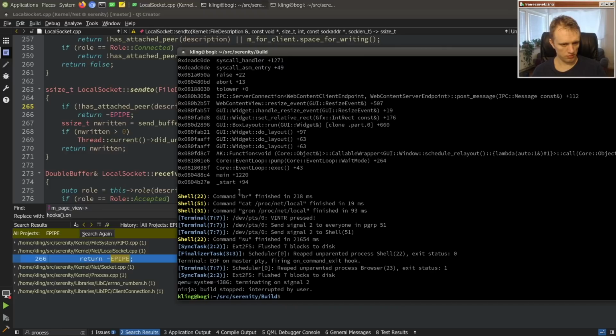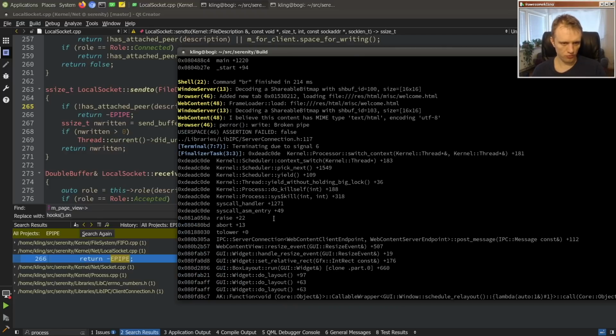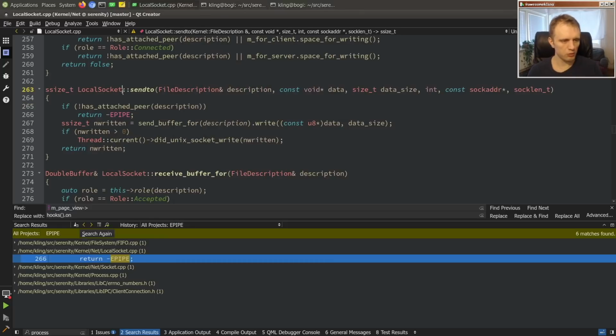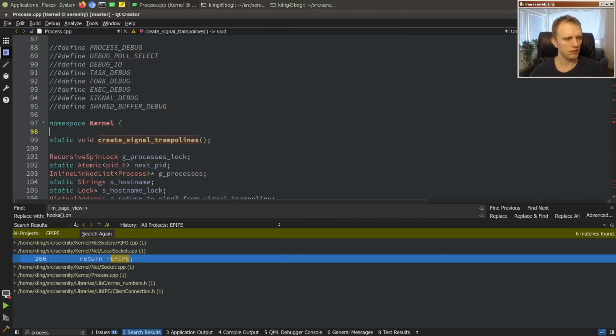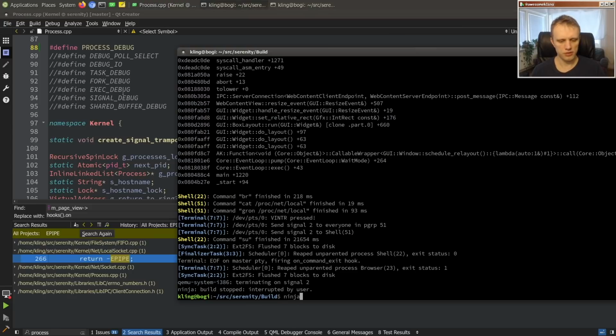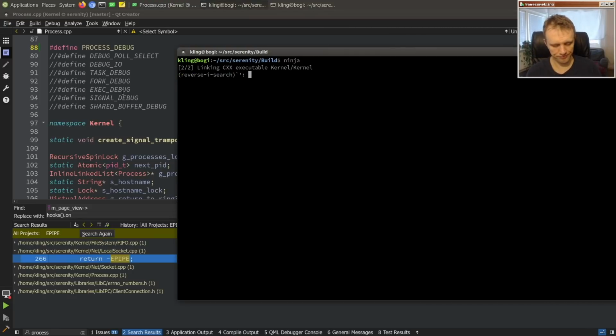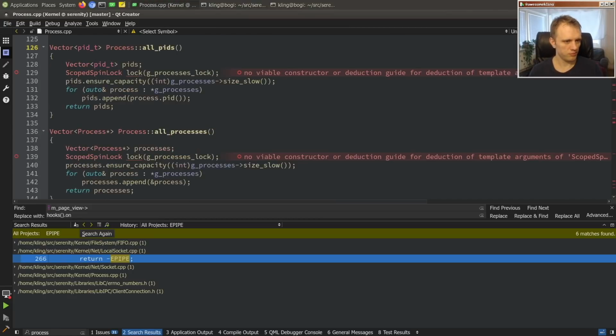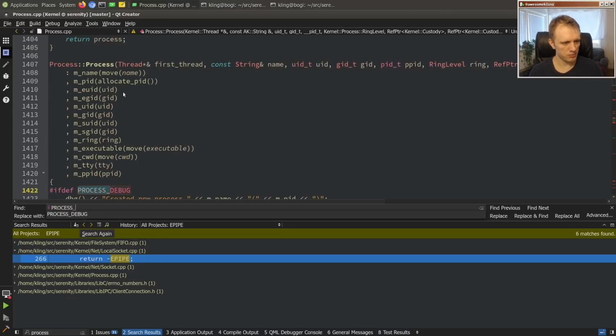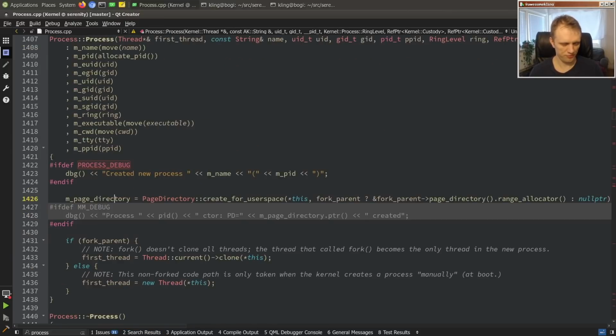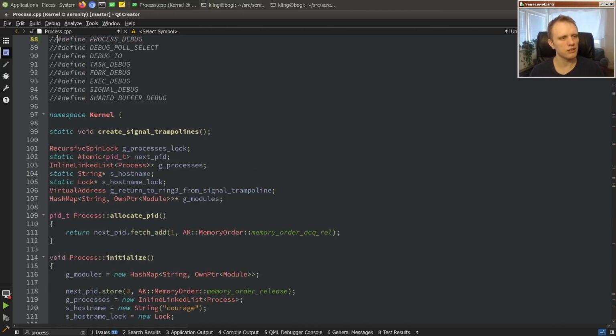And I feel like I wanted the kernel to tell me, I guess we'll turn this back on. Maybe I can't see all the logging because apparently it's too much. So maybe we'll only enable the logging that I actually wanted.